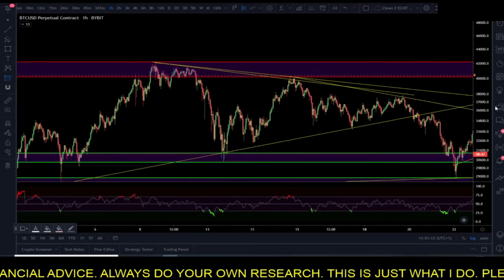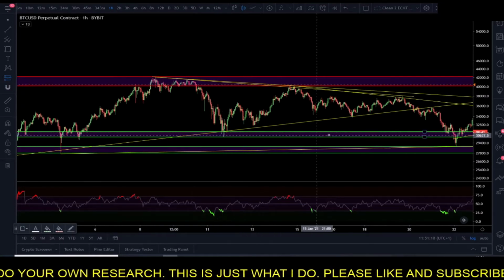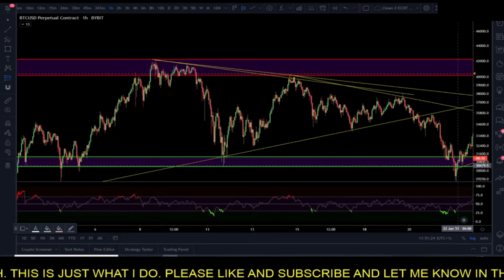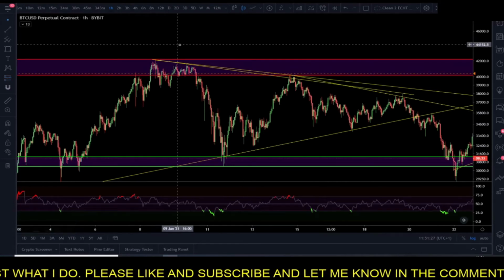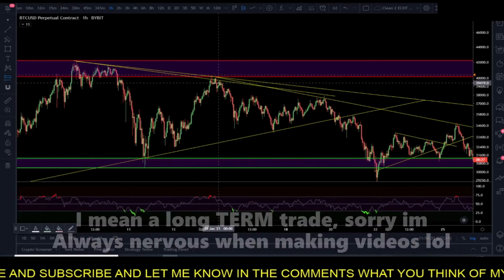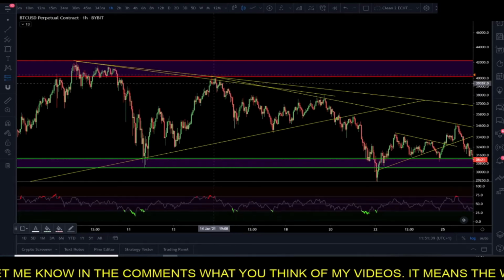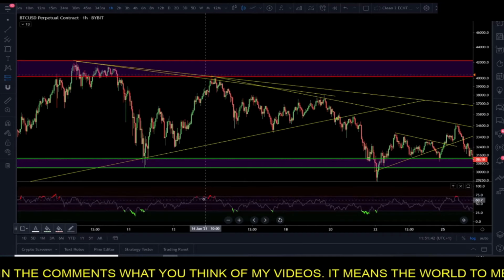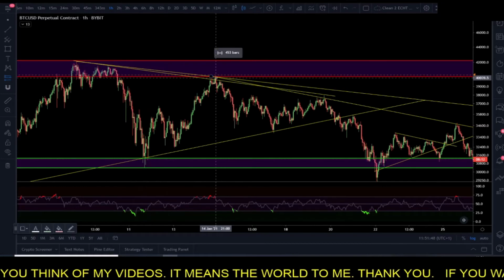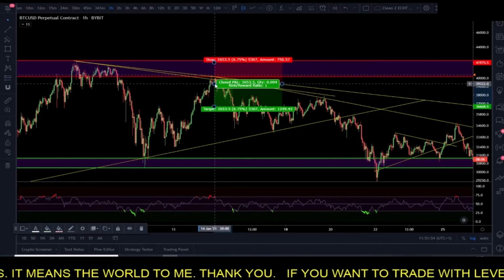What do we know? We know that the resistance, the support box is here. So you can basically take that one as a target if you are doing a long trade. So if you're doing this, I'm going to take a short position. So when here the RSI clips back into the area, or even you can have used this one or this one, you know that we are at the resistance, and that's where you take the trade, right? So let me put here below this box.